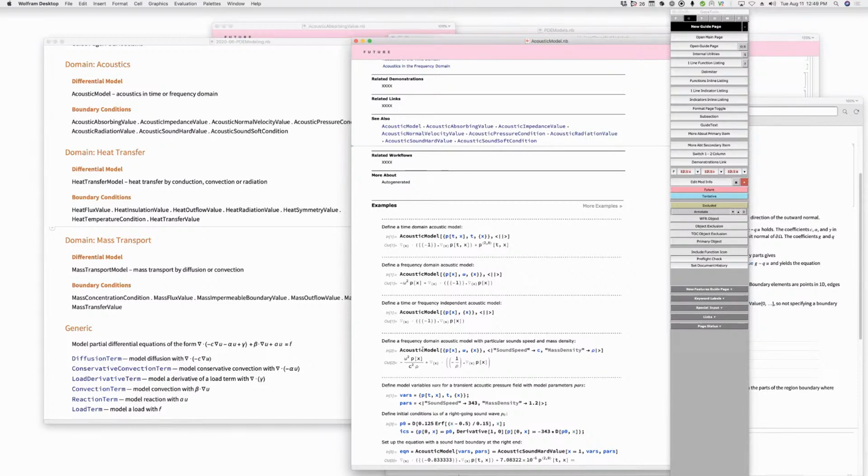I don't care about the typing. Could we just call it acoustic model term? Yeah, we might be able to. It's a little weird. Or acoustic term, perhaps. I don't know whether that even makes any sense. What would it do for the other cases? Heat term is not going to... heat transfer term.